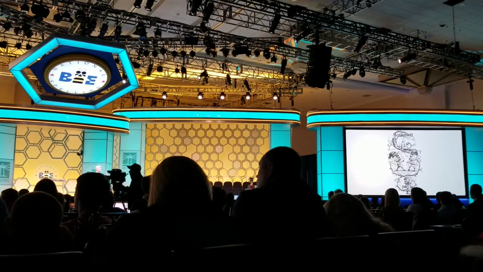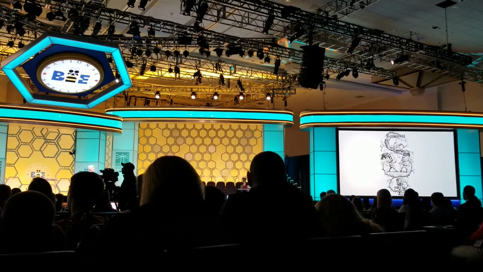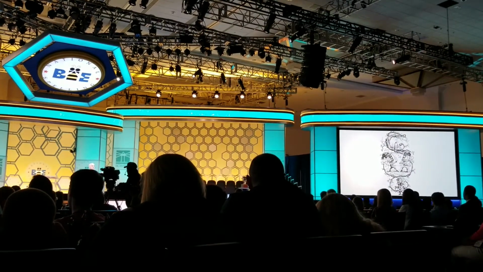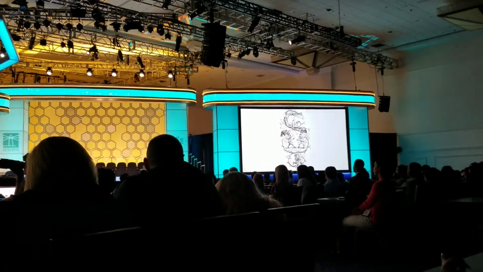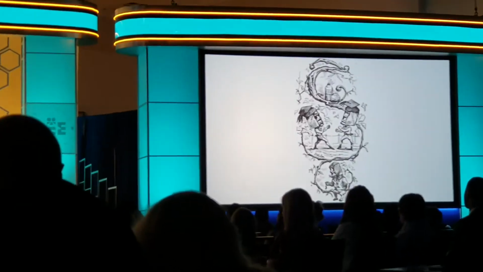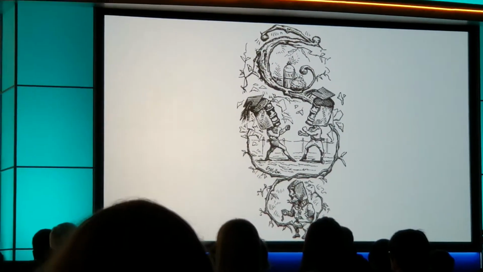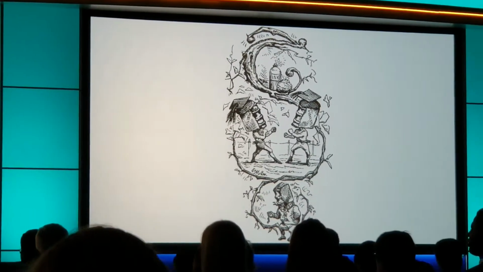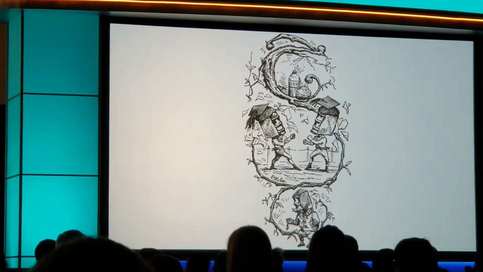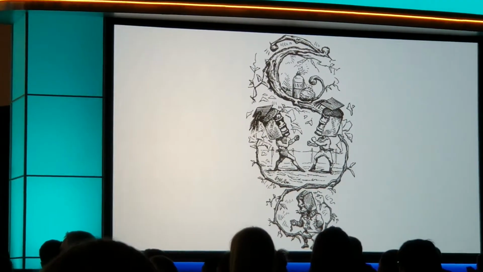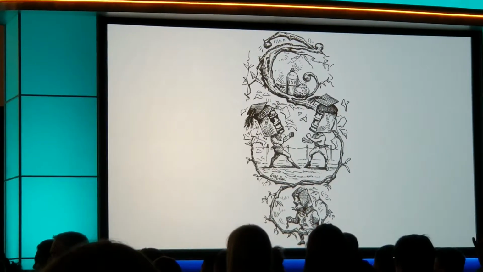Then what happened was, we have the War of the Dictionaries. If you look carefully in the middle of this, you see that there are two books that are boxing. There are two books that are fighting each other. And they say across the side, one of them on the left says Webster, and the one on the right says Worcester. This was a cartoon from Harper's Magazine in 1860, and it shows that this was a war of the dictionaries that was a public war. It was a cultural war. There were some universities that adopted Webster, some universities that preferred Worcester. They went back and forth.